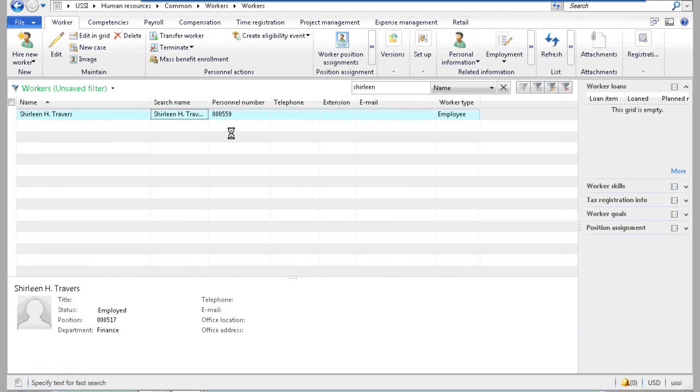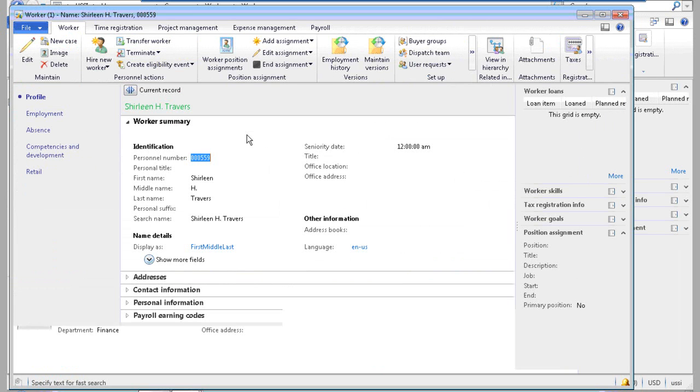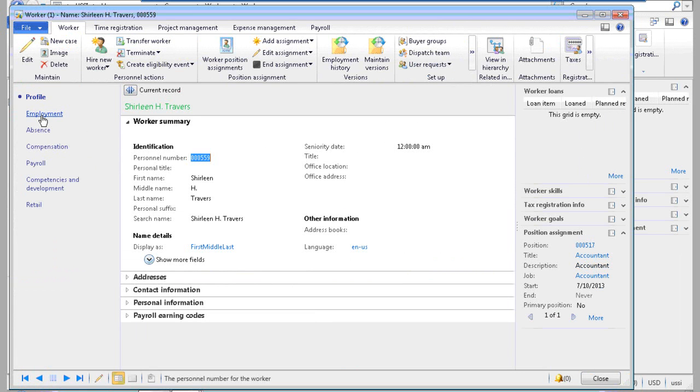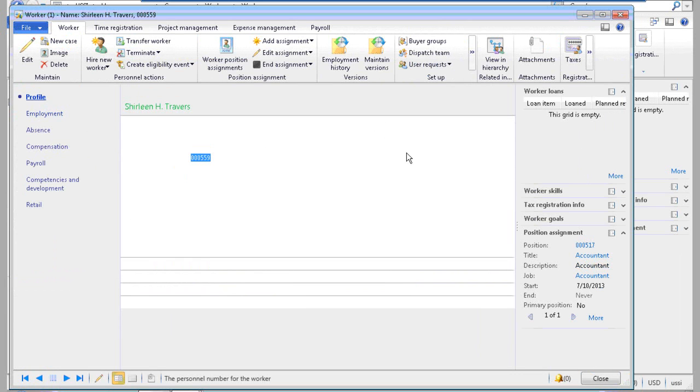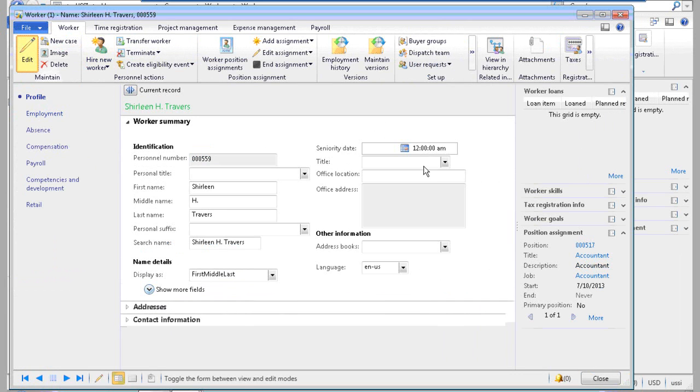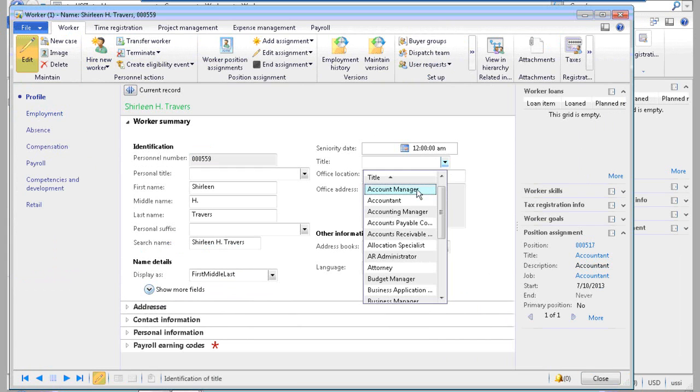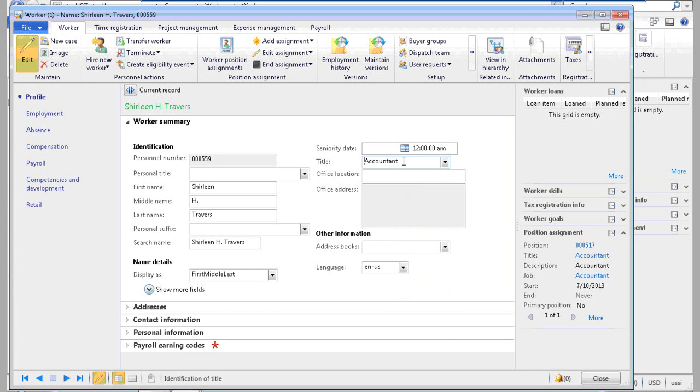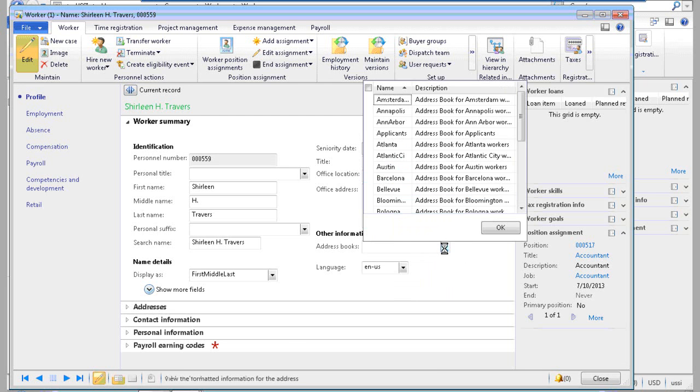So now that she's actually an employee, we can come in and give her a title. These titles are predefined, but they're user defined, so you can create more if you would like. We also should give her an office location. We'll say she's located in Atlanta. And now we can add her to an actual address book.